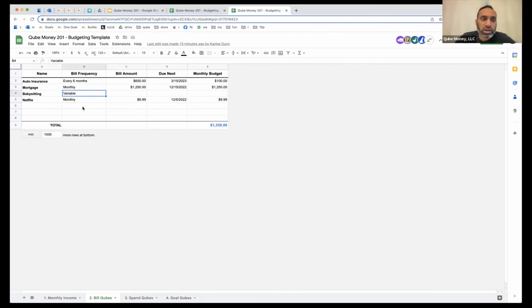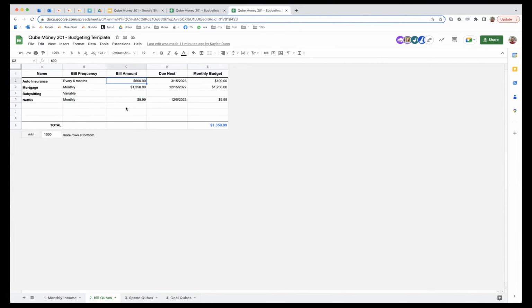And then we're working on a feature which we call custom frequency. So today in the app, there are only a few options for frequency, but as soon as that custom frequency is released, you'll be able to do a variety of things, like every 3 months on the first Tuesday and crazy stuff like that. So that's coming very soon.